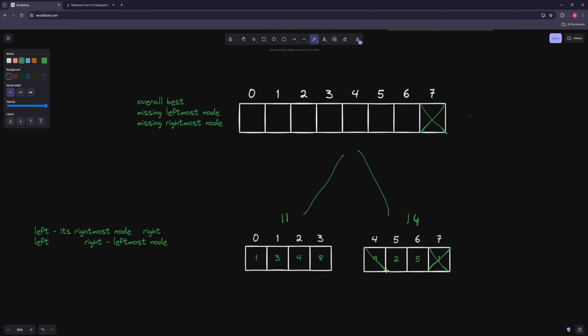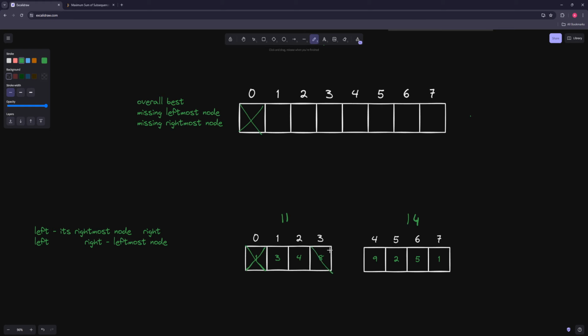We can have this case where this node is not used and this node is, and this whole tree is available. Or we can have this case. And so you see how this case is brand new. This is one we didn't talk about, and this is missing both the left and the rightmost node. And similarly, if we were trying to calculate missing the leftmost node, this for sure has to be missing. But you can have two cases as well here, right?